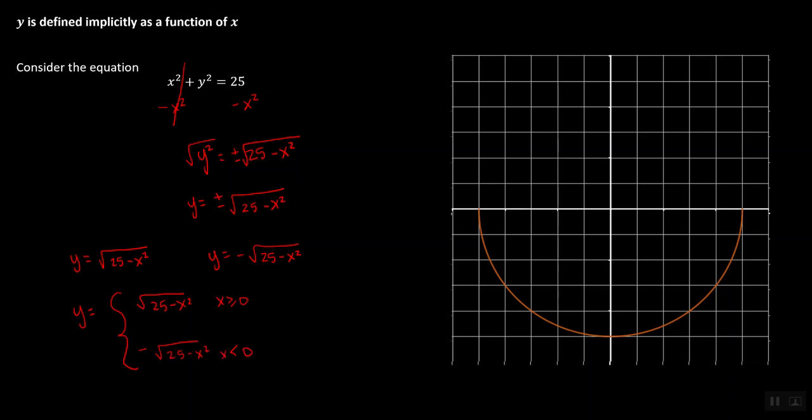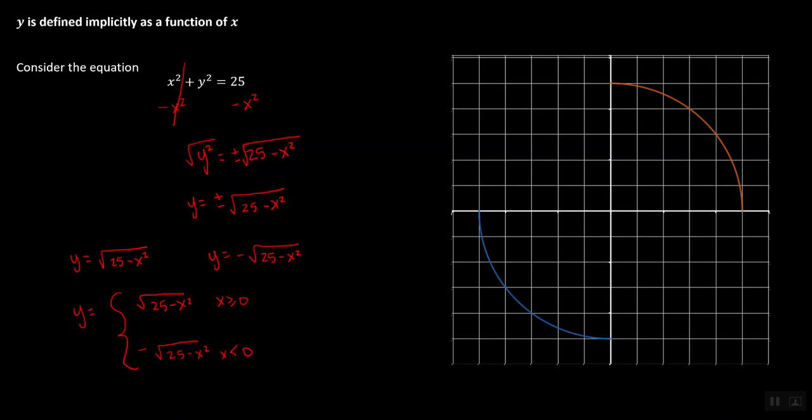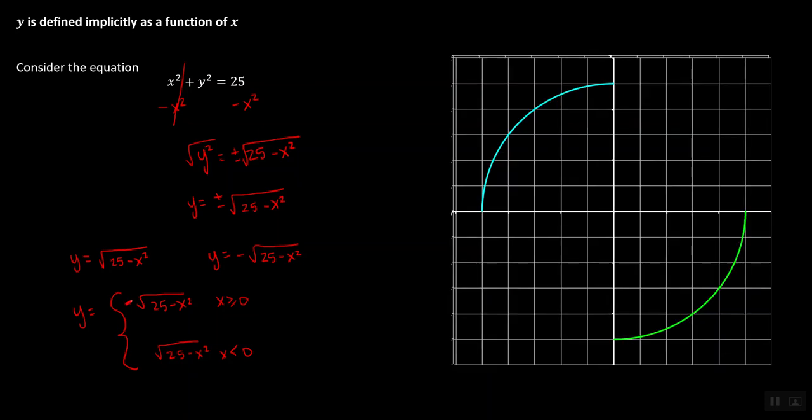But this doesn't give us the full circle either. This would only give us 2/4 of the circle. So we see the gold curve in the first quadrant, the blue curve in the third quadrant. Or we can swap where the negative sign is. So instead of putting the negative on the x less than 0 definition, we can put the negative on the x greater than 0 definition. That would give us the other 2/4 of the circle.